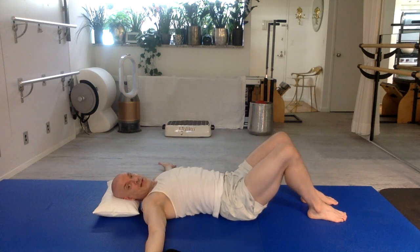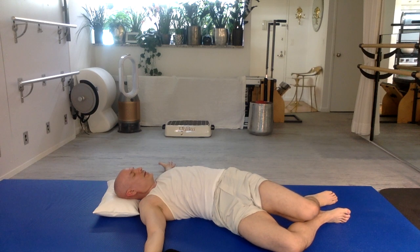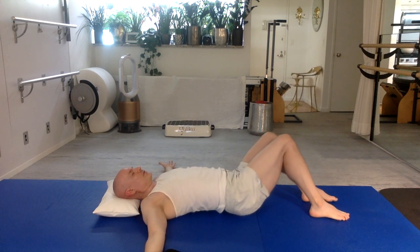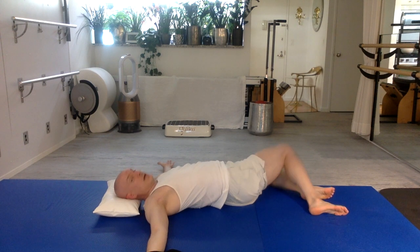Arms open. No band for a hot second. Let your knees twist to the side. Oh, that feels so good. And then bring it back center. Let your knees go the other way. Rotate. Really nice job. And bring it back center.